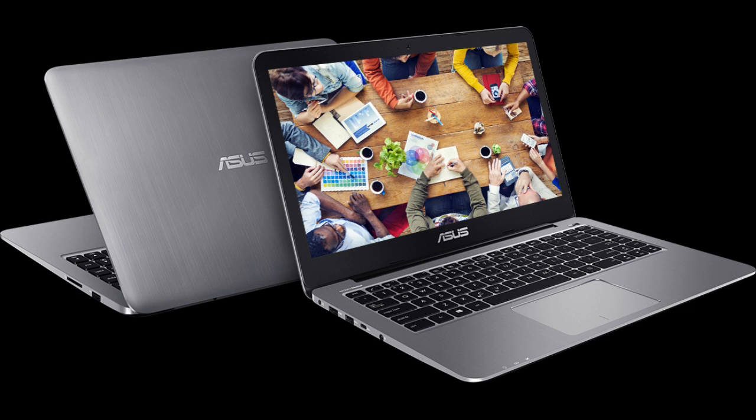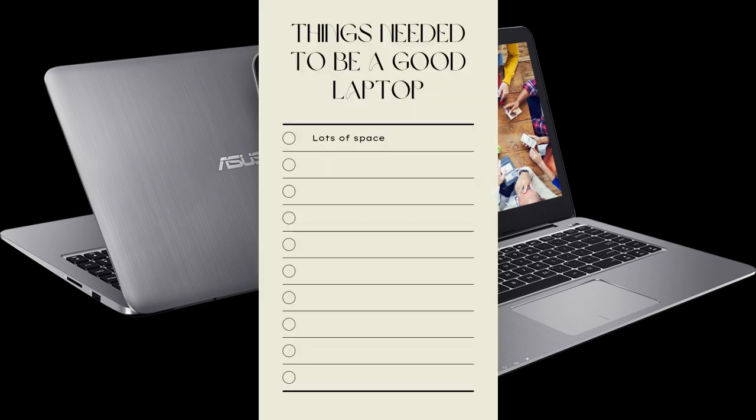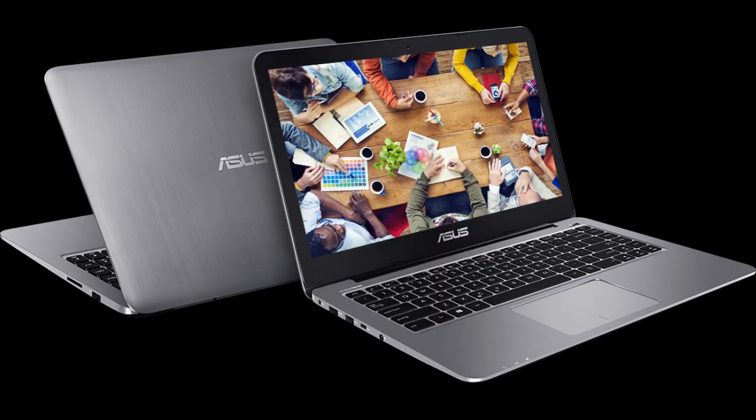My laptop is spectacular. I love my laptop. It is great in every way. It has a lot of space. It does a really great job of using several programs at once. It's great at editing. I love my laptop. It's a good laptop. But in order for it to be that good, it had to give up something. And that something was the webcam.